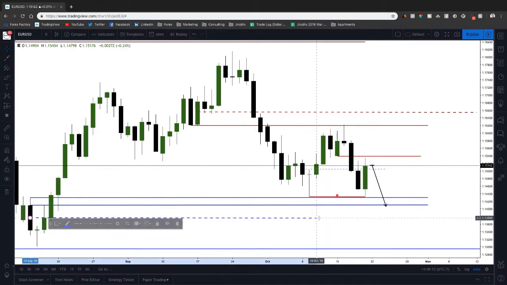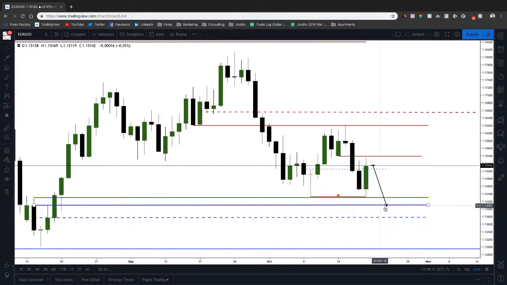Now, I'm not sure if it's going to find support at these levels or not. Technically, it should, but it doesn't have to. So I'm not sure whether or not it's going to find support there. The only way that I'll know is which level shows me higher highs and higher lows. When I get that, I'll know with more confidence which level they're using and if they're going to hold that as support or not, or they're going to break through it. So obviously I'll keep you guys updated in the Telegram group with what I do.